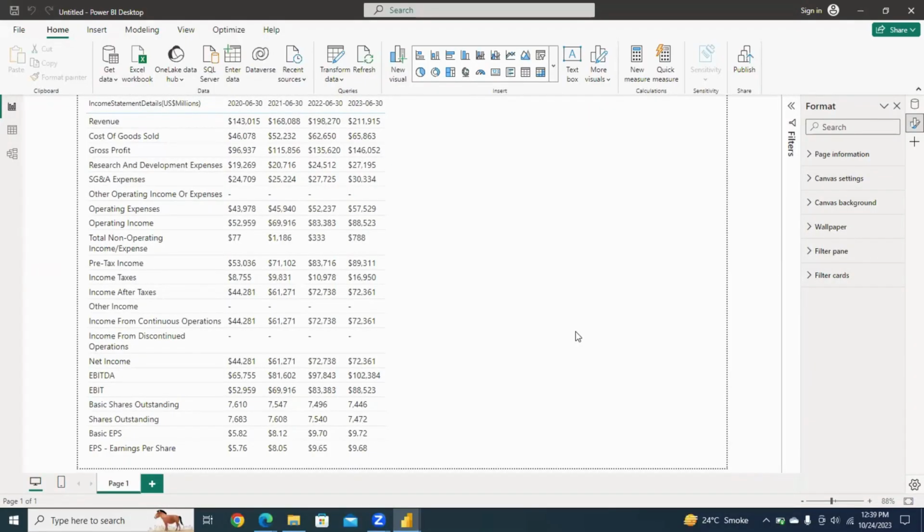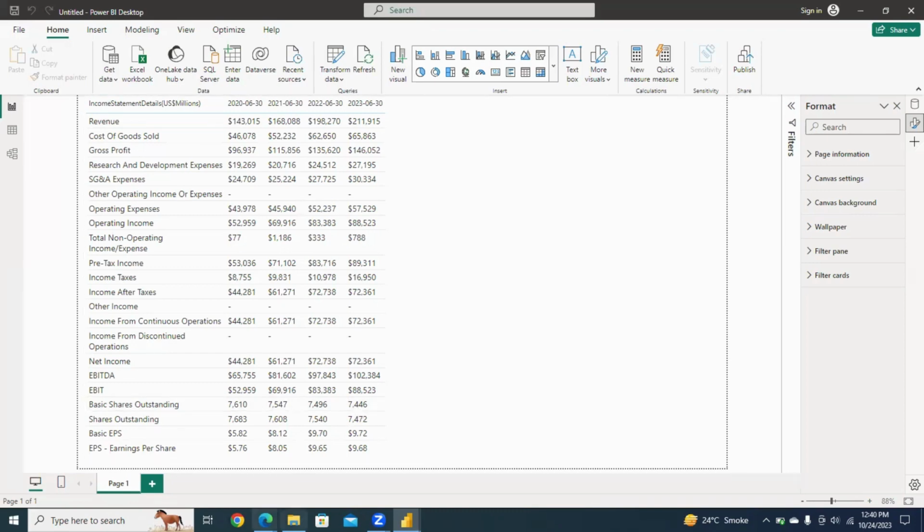Now I'm gonna import my cash flow data and the balance sheet data and perform the same Power Query steps for the financial analysis. And we're gonna see the relative KPIs, key performance indicators, the performance measures, and how we can do the analysis in Power BI. We will be looking at the DAX measures, the relationships, and a lot of things. The data visualization skills, how we can tell the financial story using the business intelligence tool. We will be looking at the preparation of the dashboard.